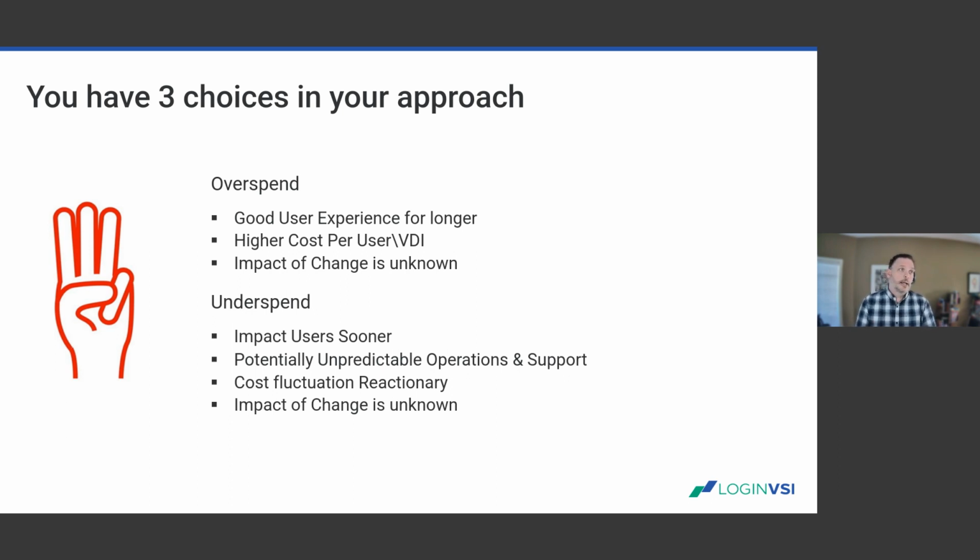First one, overspend, right? Overspend is an option, right? And if I had to choose one to be in out of these two, I hope I work in an environment where I'm able to overspend. Doesn't sound good to the finance and leadership teams, but as a technical or operations resource, I would much prefer to be in this situation, right? Good user experience for a longer period of time, right? You have more gear, less people. People are going to be happier for a longer period of time.